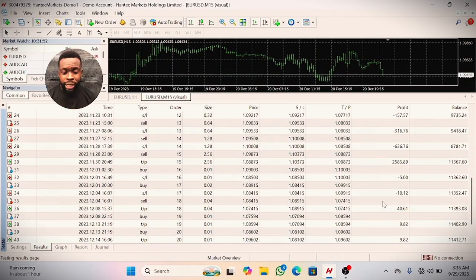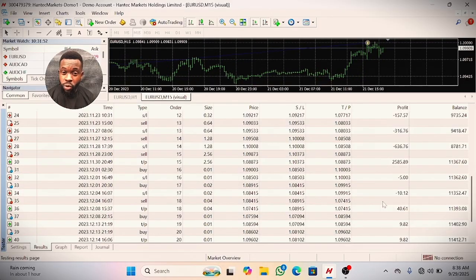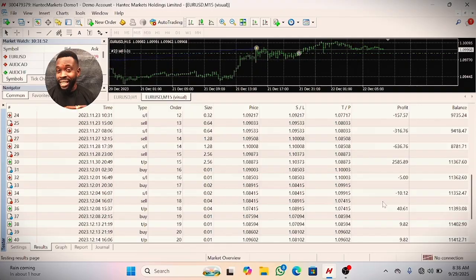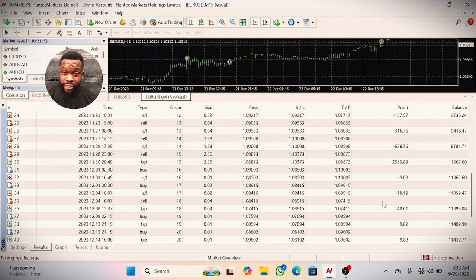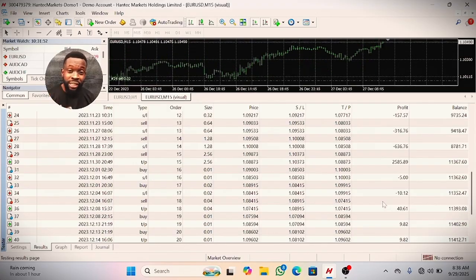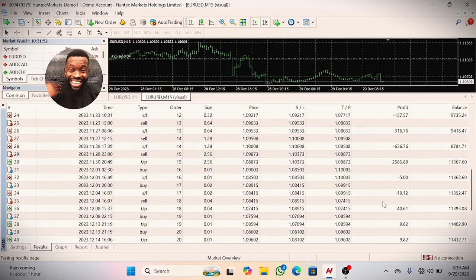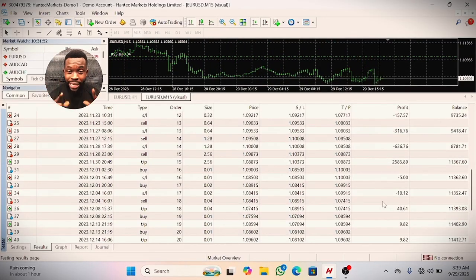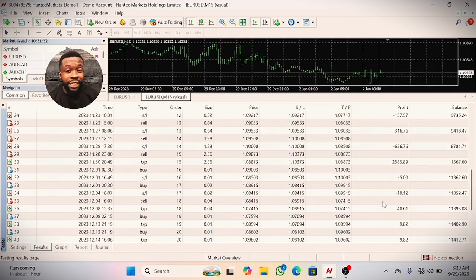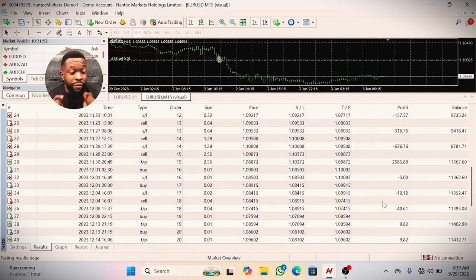What happens is that the robot will start trading with the smallest lot size, let's say 0.01, and it will risk, let's say, 1% of your account. If it loses a trade, it will increase the risk to 2%. If it loses that one, it will increase it to 4%. So long as the robot keeps losing money, it will keep increasing the risk until one trade will cover up for all the money that it has lost. So it is a very profitable strategy, but very dangerous.